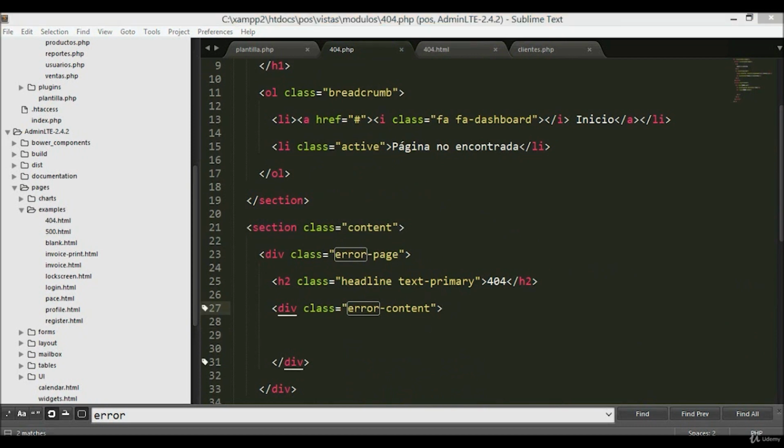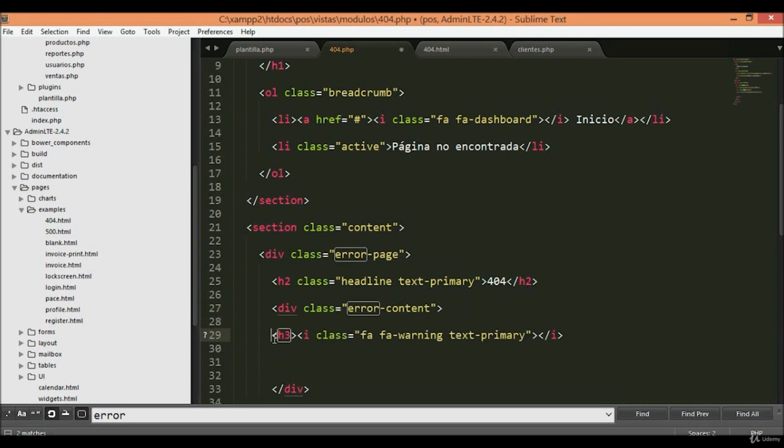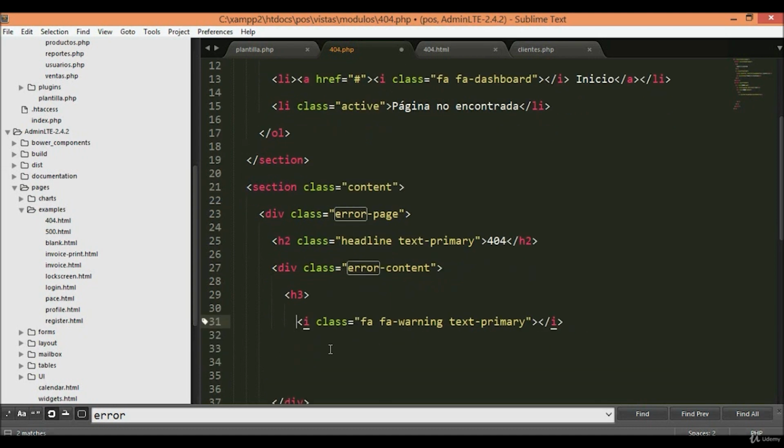What's going to be inside error content is h3 with an icon with the FA warning and text primary. Let's close this h3, and inside it we just type oops, page not found.